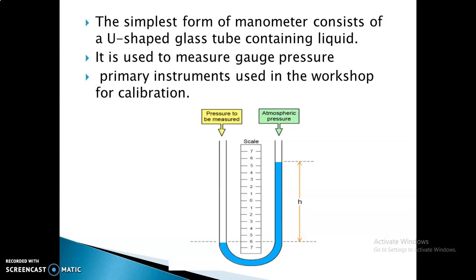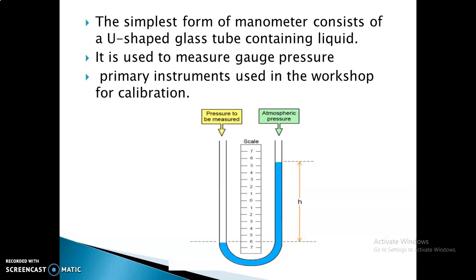In this U-tube manometer, in the center part, you have a mirrored scale through which you can calculate the value of the height of the liquid. At the bottom there is a dotted line, usually called the datum line. The datum line is nothing but the equilibrium position of the tube. There are two tubes, left and right, which are called limbs or legs, the right leg and the left leg. In the diagram, the left one is the pressure to be measured, and the right one is atmospheric pressure, which is the reference pressure. The unknown pressure is the left side.